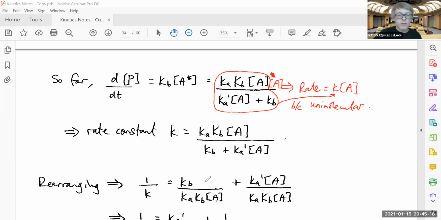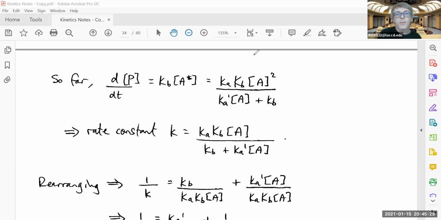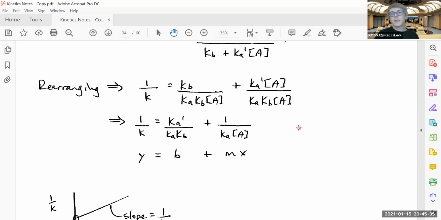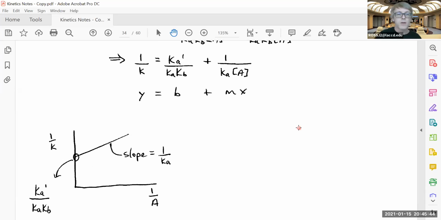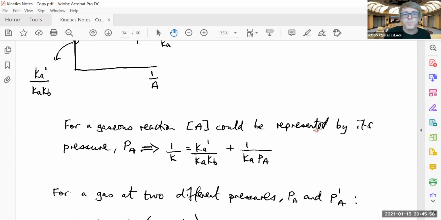Let's invert. So let's take the inverse. We just literally flip everything and we have this expression down here. So that's straightforward. And you can see the benefit of doing that now. We have a straight line equation that we can plot on an Excel package or another spreadsheet of choice. And we can get a nice slope. The computer will tell us, we can get access to some of these rate constants. Okay, so that's great.